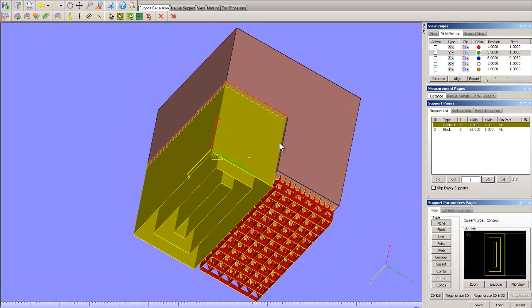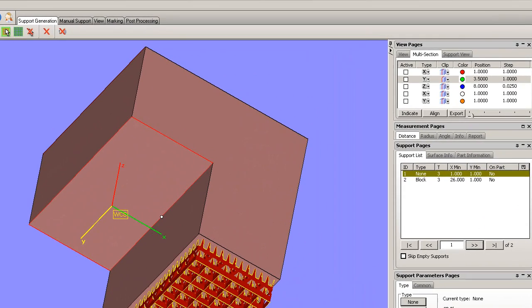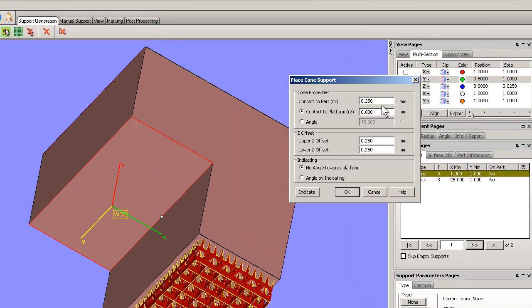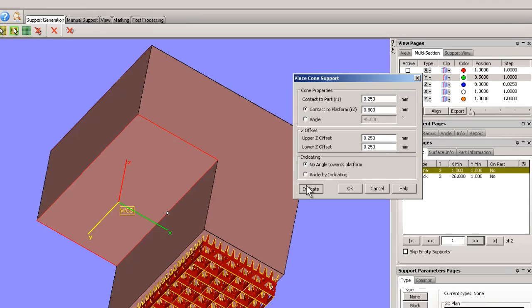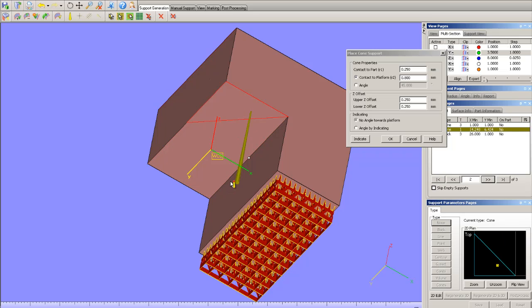I'm going to hit this none, remove that support completely, and then we'll go up to here and look at the cone support. Cone support, I pull in there and a dialog box comes up, and I can add a cone here, and I can keep on clicking onto this surface wherever, for small details. That's what this basically is for, a small detail. We'll go into that a little bit more when we get into small detail parts. Hit OK.